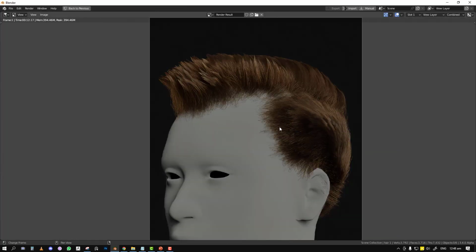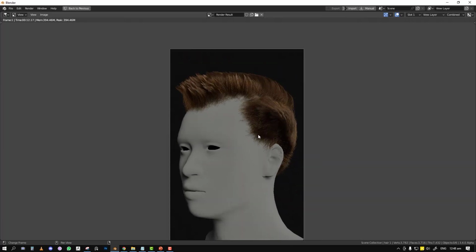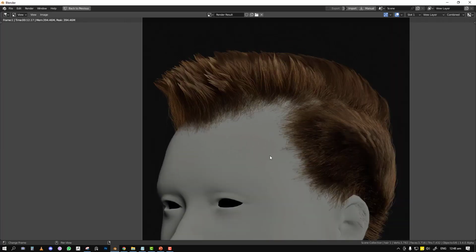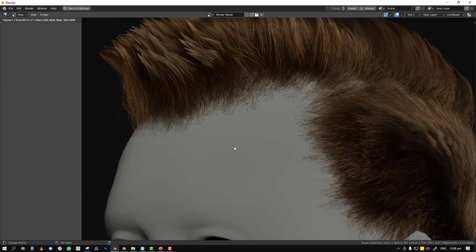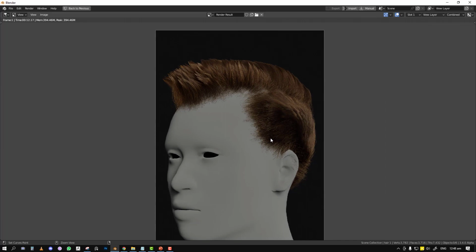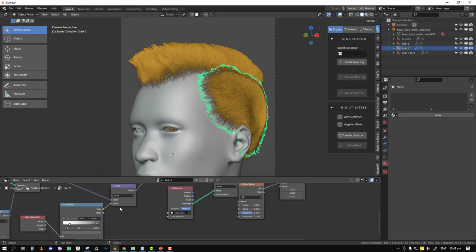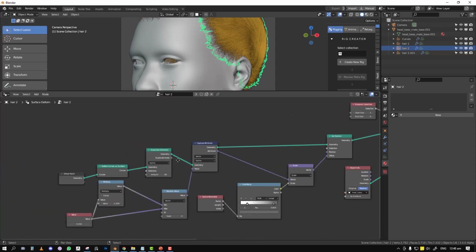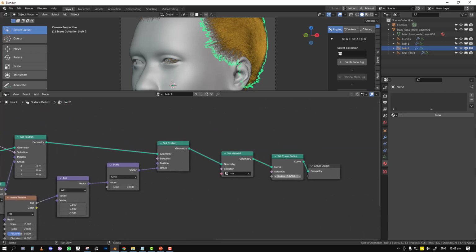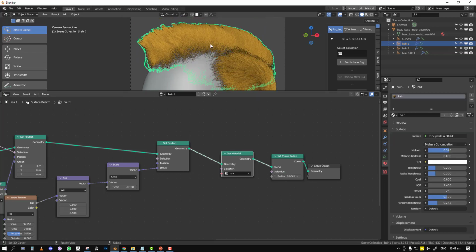Right off the bat, it's not looking bad. This is where one will go in and start tweaking stuff some more. Well, overall it's looking good. Everything is connecting. It's rendering nicely. We can probably reduce this, making it feel like an afro. So let's set this to like 50, and I think we can increase the radius to like 0.2. So I'll copy this value and paste it here, so kind of have everything in unison.